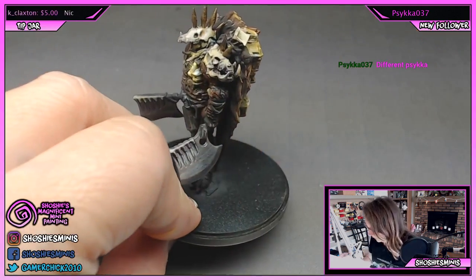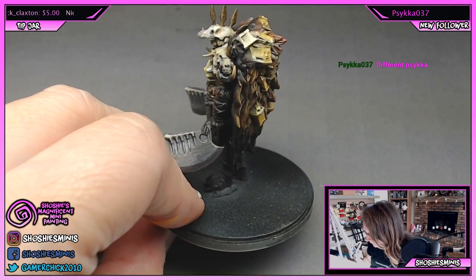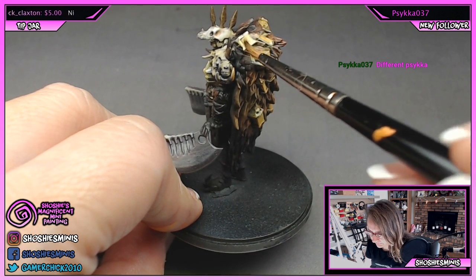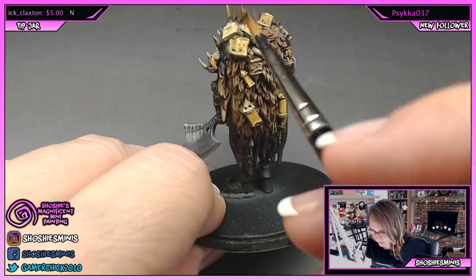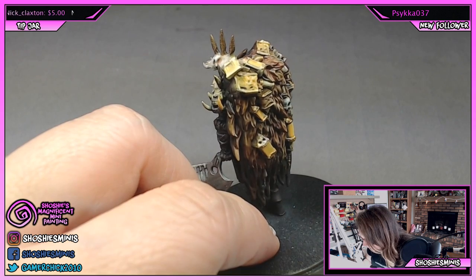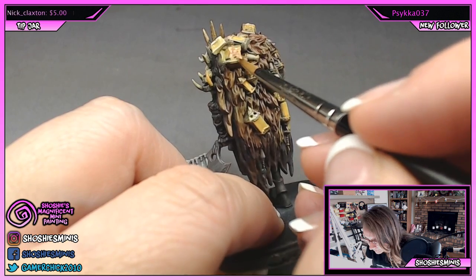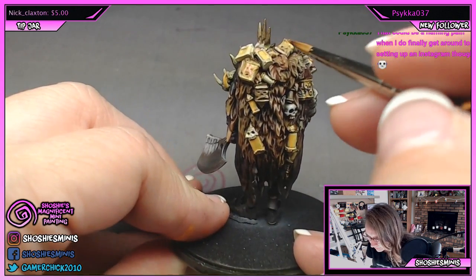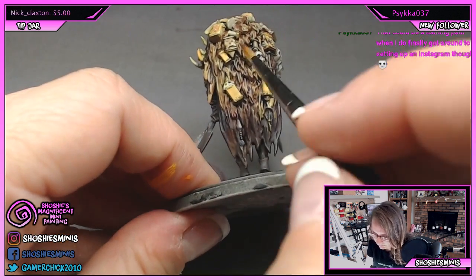I'm getting really happy. Even if I just put him down on the board right now, I think he'd be good enough. Let's do this face up here and see what we can make it. We'll use browns and a little bit of that flesh. Yeah, another one up here. Creepy.